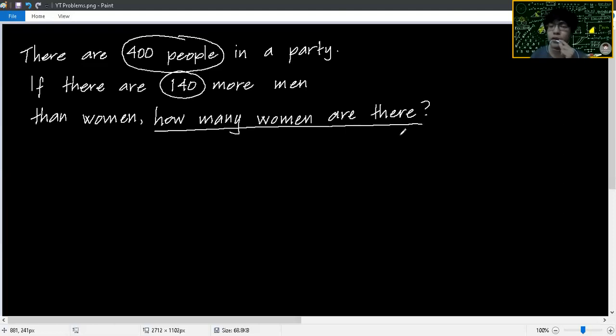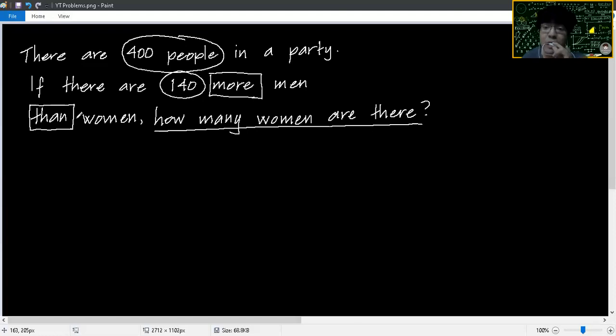Now, for the CUBE strategy, B stands for box the math word. There is a math word that we call more than. What do you mean by more than? One of the misconceptions is saying that more than is addition. Actually, you are comparing quantities, where one quantity is greater compared to the other. So in this case, there are more men than women. The number of men is greater than the number of women.